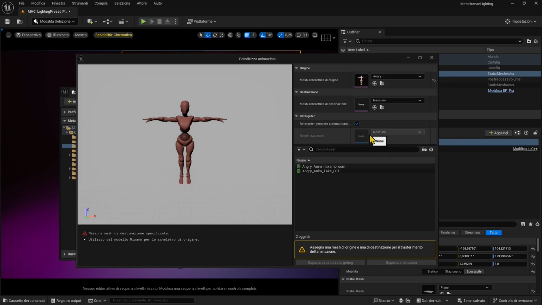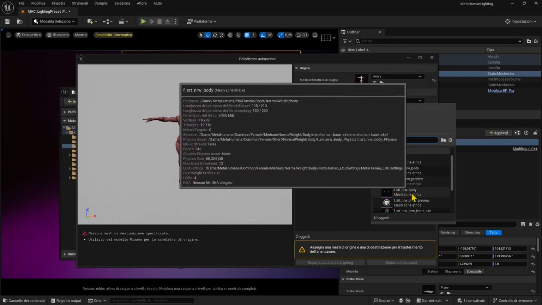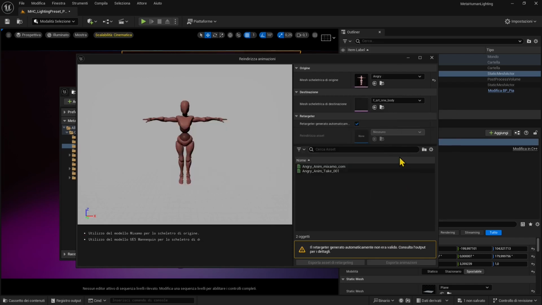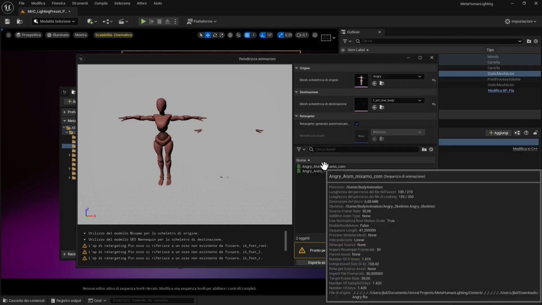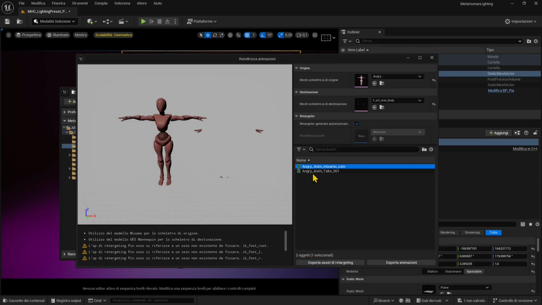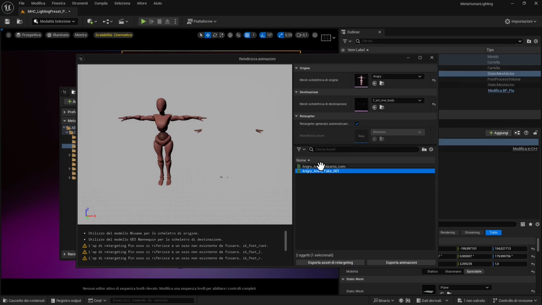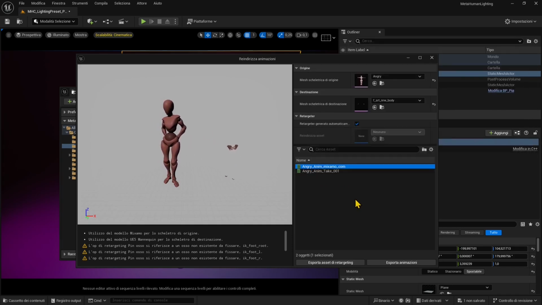Just if you want, you can change if you have more, but otherwise just keep it as it is. And then the source, this is more important. The target is fine. The source at the middle here. Now this needs to be your body, the MetaHuman body, which is usually found in here, and it's called SRTNRW something and body. And then once you have that, you can select the animation by double clicking on these green little icons here on this kind of dashboard. So double click and you can actually preview the animation. So if that's the correct one, once you find it, you can export.